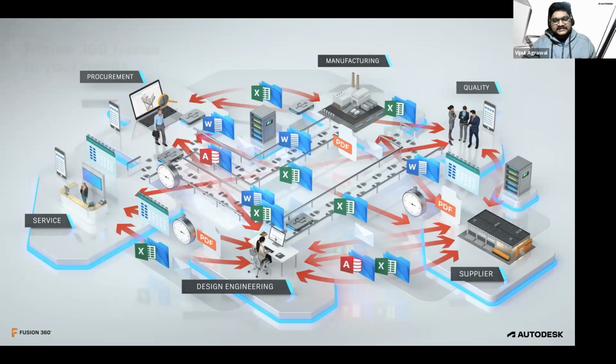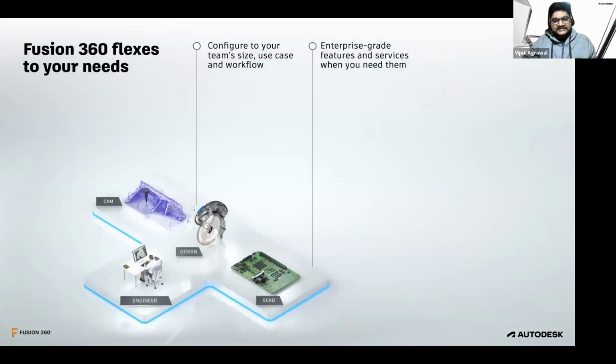Suffice all the departments. Whether it be the design department doing development or product designing, or the manufacturing department doing the tool pathing and CAM programming, or even the shop floor people who just want to view the simulation of the tool path which is needed. Or even, since the EVs and electronics boom is going on, your electronics department wants to devise some chips or PCBs, and you want to check what is the size of the enclosure which the design department has taken, or what is the space in the design which has been kept. So how do you do all these things? The solution here is only one, which is the integration. So integration between all these three.